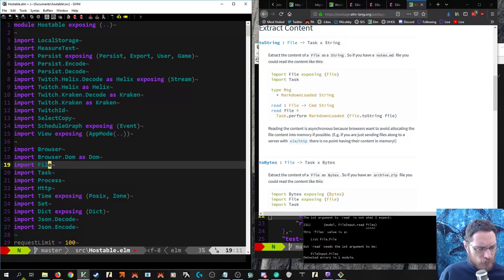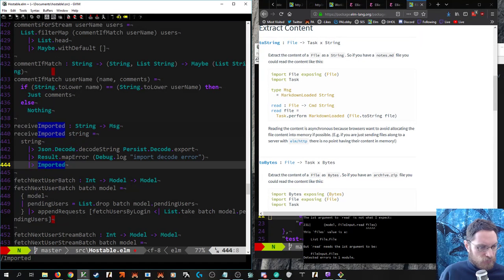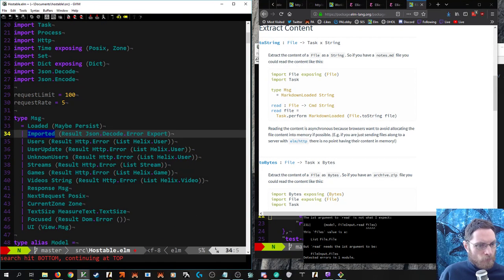I don't know if we're going to need to reference file enough. So on import, we actually want imported. Test.perform markdown loaded. So yeah, we're still going to have the imported string, imported result. Tasks are results. Wait.